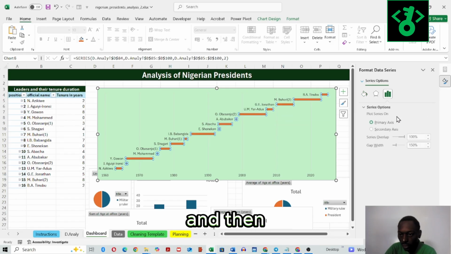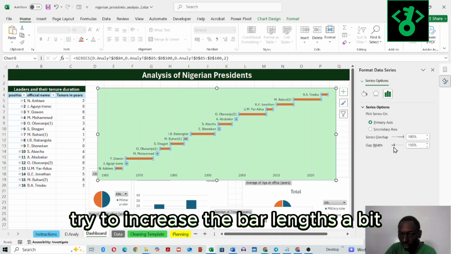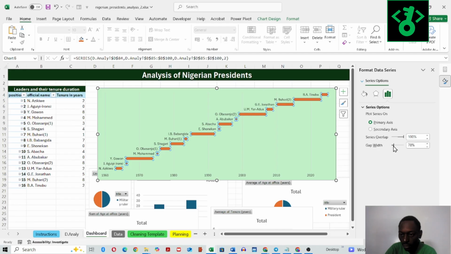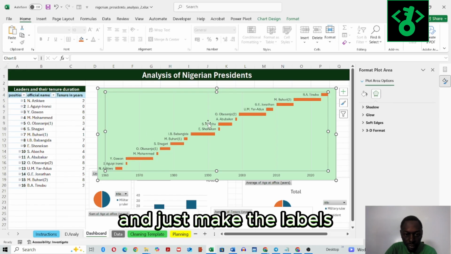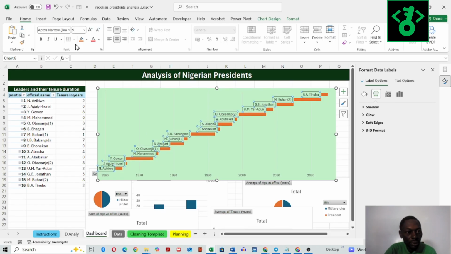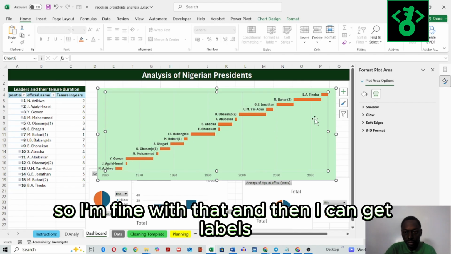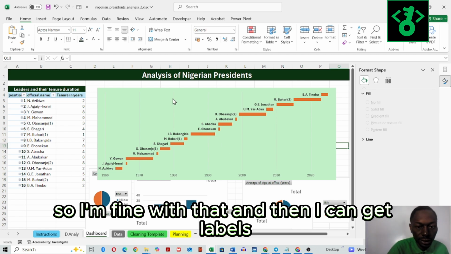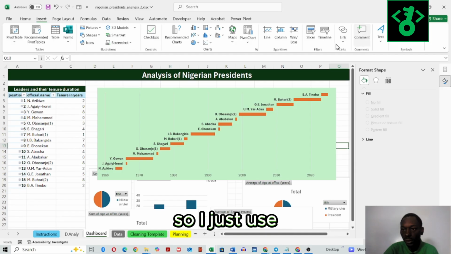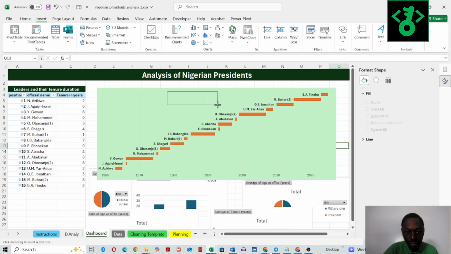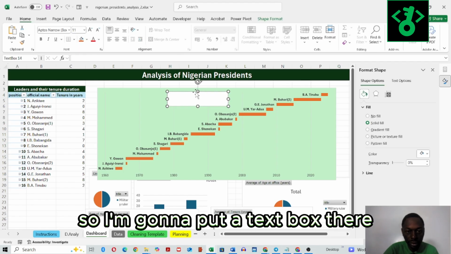and then try to increase the bar length a bit, and just make the labels bold. So fine with that, and then I can get labels, so I just use text box. So I'm gonna put a text box there.